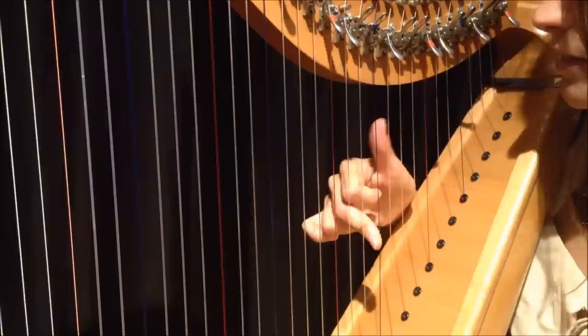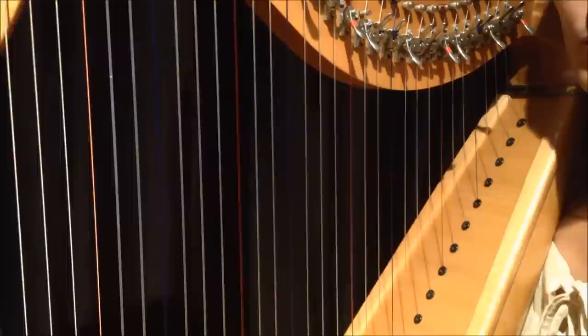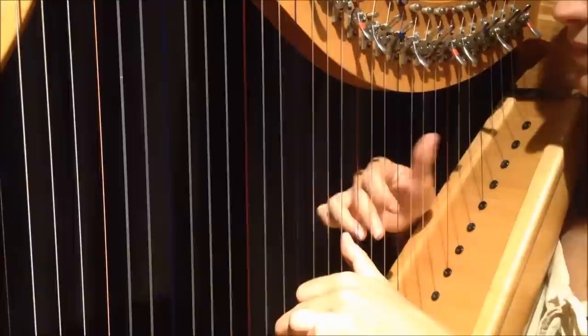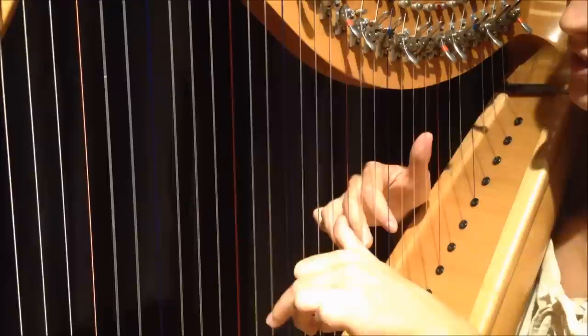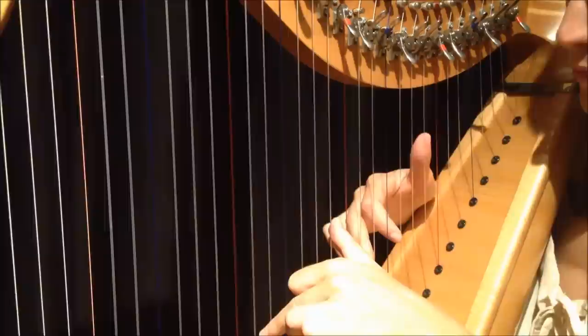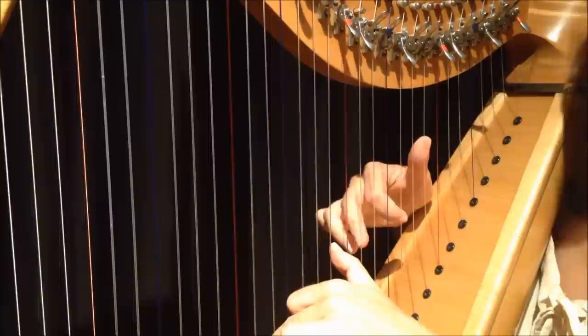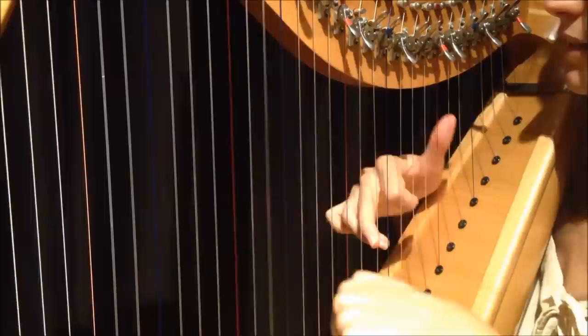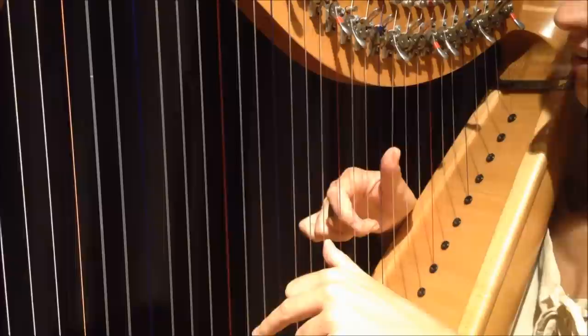And it's over. For the left hand, it's quite easy because it's the same as the part 1. So it's again E and B and after D and A. So here you will put the two with the one on the right hand, at the end of the three notes. So here it's on B again, on A, on A, on B, on D, on G, and the last one is alone.